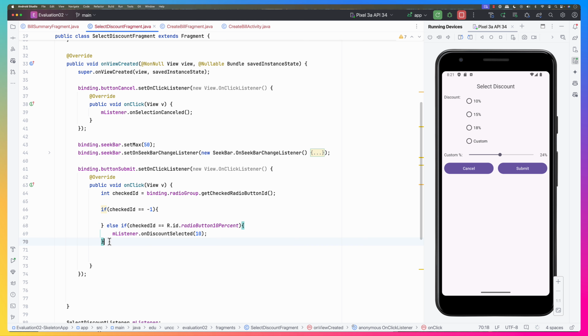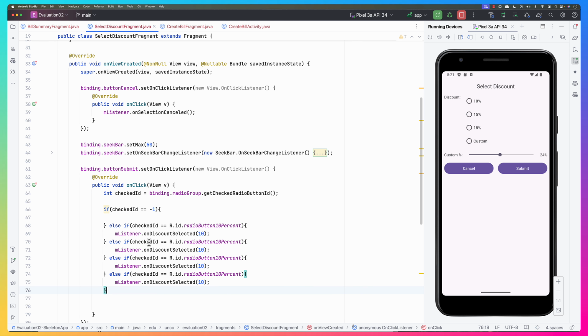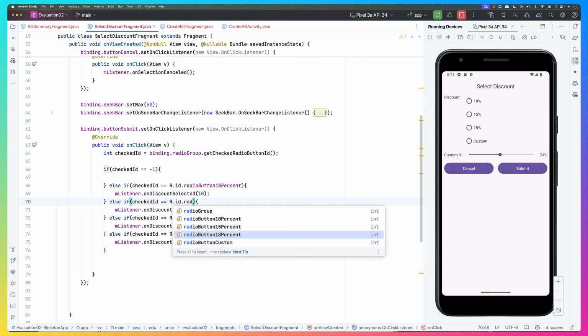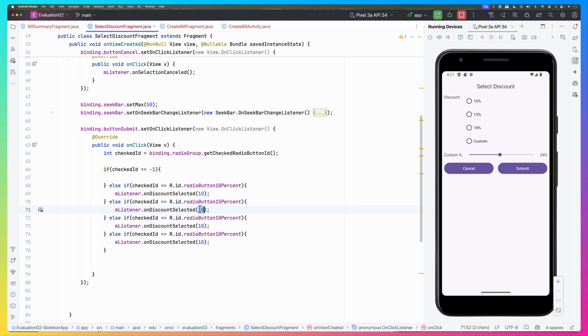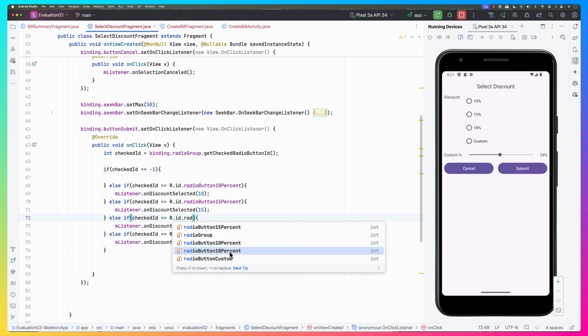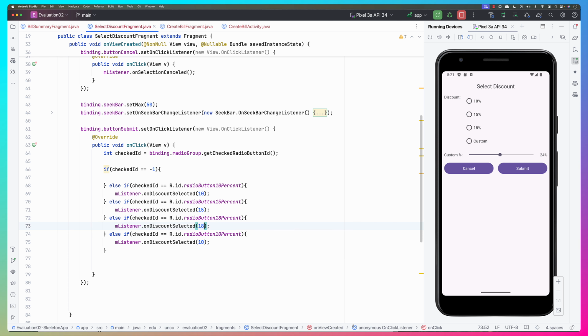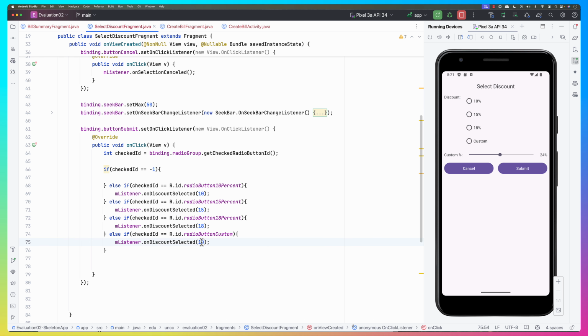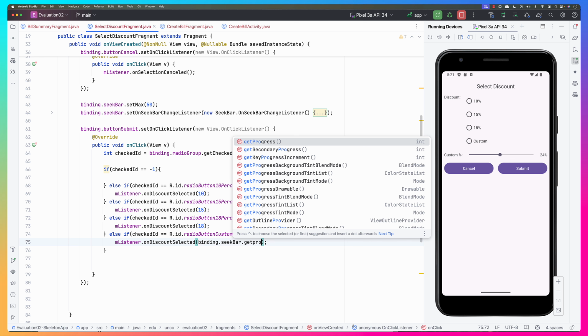So else if, and another else if, and another else if. If it's radio 15, here is 15%. And if it's radio 18, here is 18%. And radio custom, so basically this is going to be binding.seekBar.getProgress.